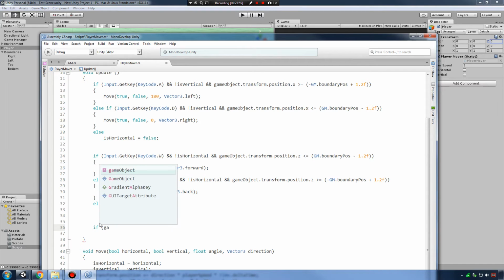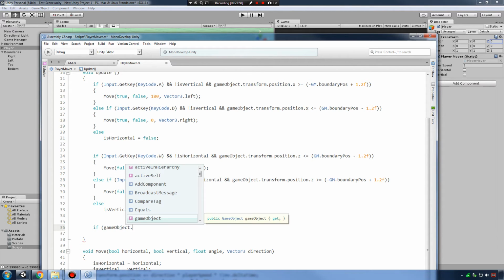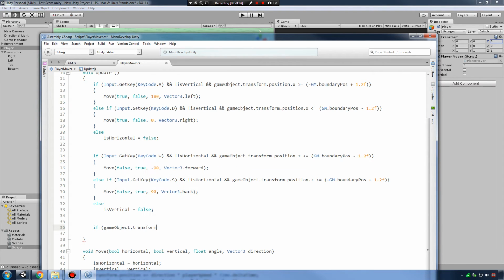And we're going to say, if our current game object, which is pointing at our player, or the script that this player mover is attached to, which is going to be the player, if its transform.position.x is less than our negative gm.boundaryPosition, then that's our left boundary check.